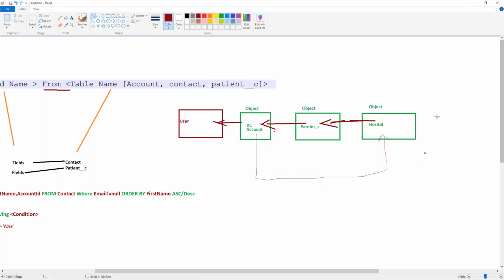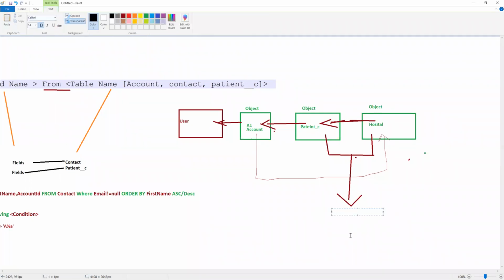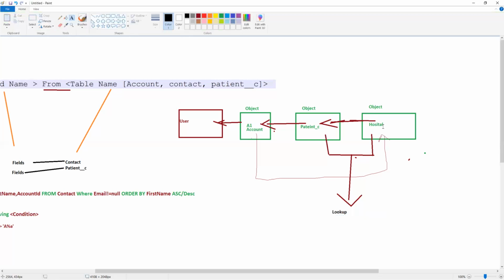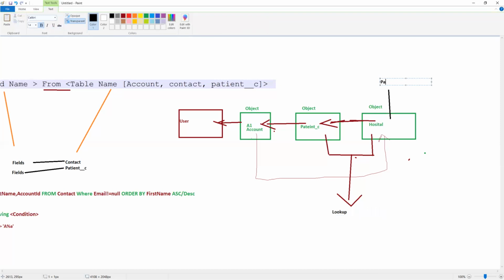So basically you first have to implement the connection between these two. How do we implement the connection between these two? With a lookup relationship, right? So once this lookup relationship is enabled, these two have a connection. Now, at the hospital level, I can have a patient ID.